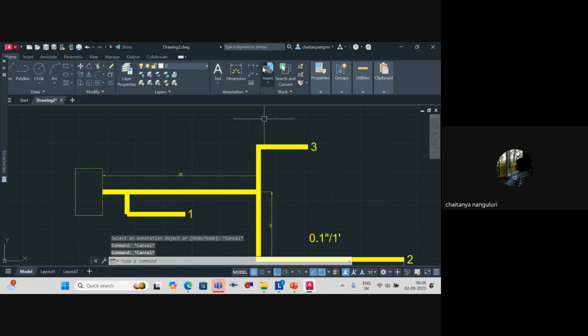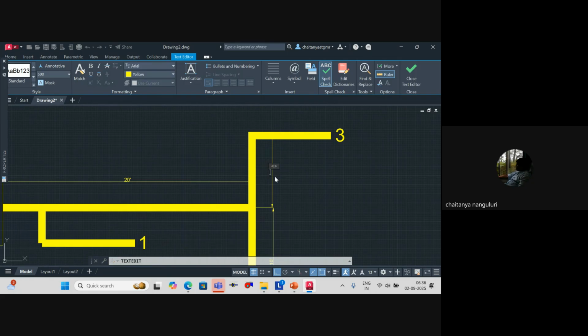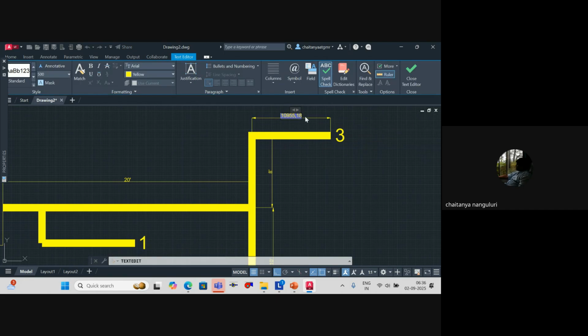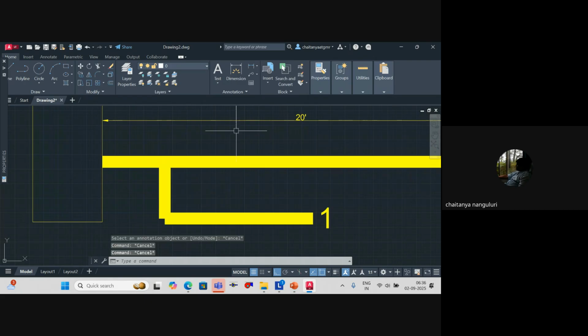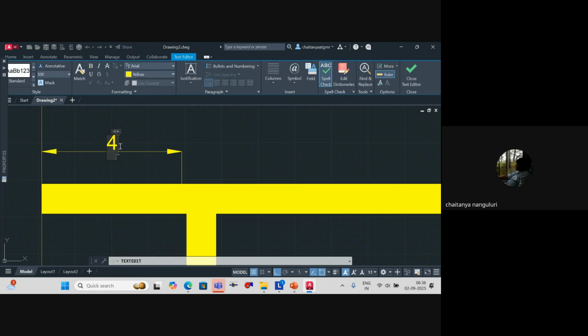Okay. And this duct length is, let's say, how much? 8 feet. And this duct length is 6 feet. Okay, and here this duct length, from here to here, is hardly any, say 4 feet or something, 4 feet.